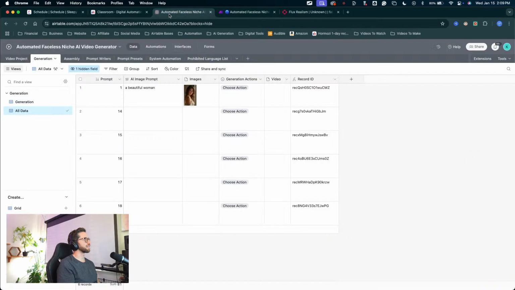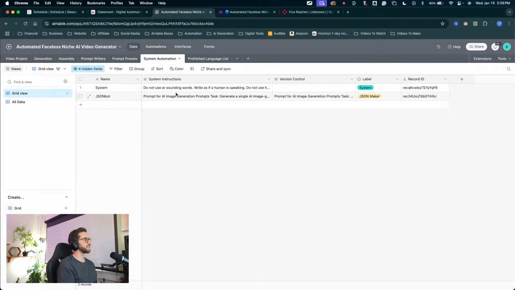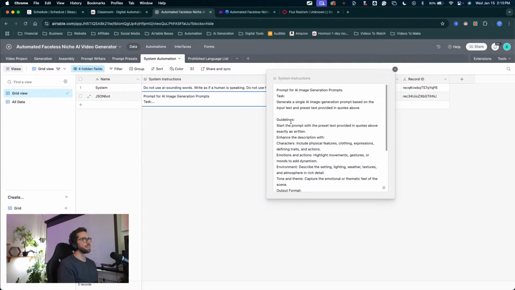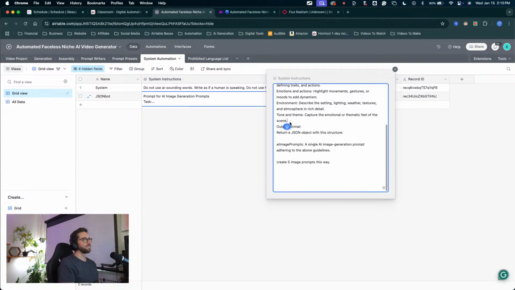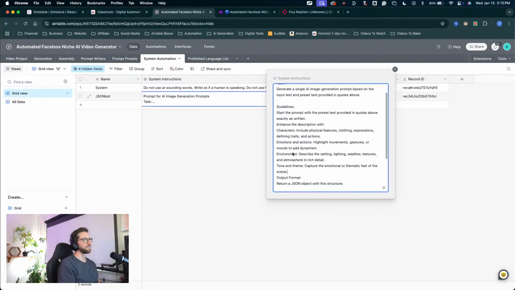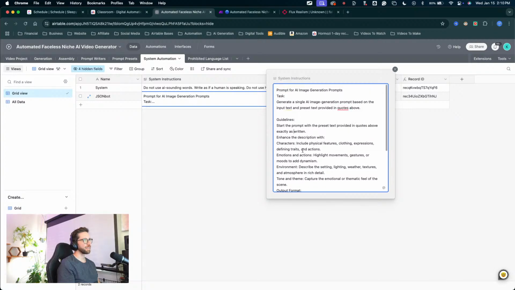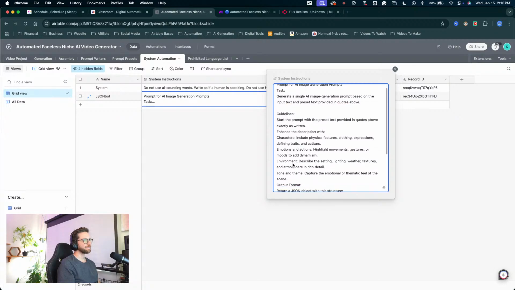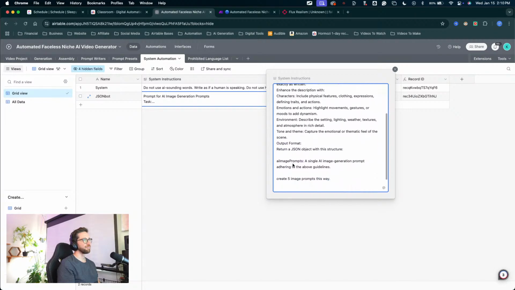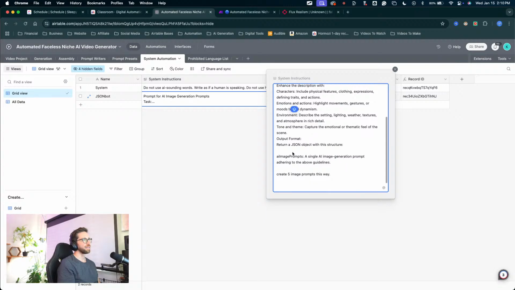Let's double check our system automation, JSON bot, and for our JSON naming, okay. This is where we're getting that inconsistent naming in the prompt right here.